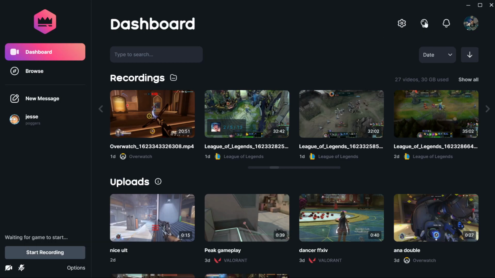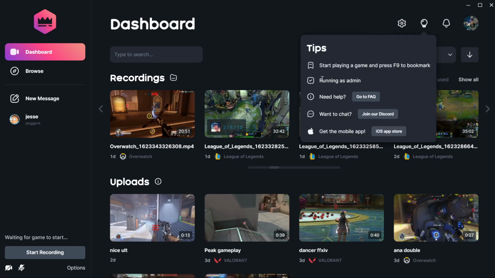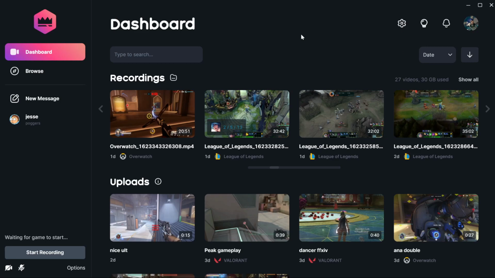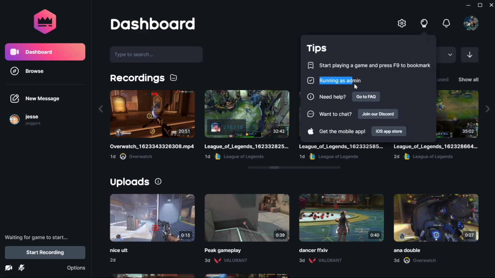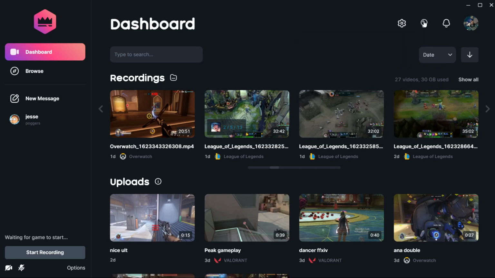Another thing that's going to be important for a lot of you is to click this light bulb icon and look here for whether or not you are running your app in admin mode. This helps with performance greatly. If you're having issues with your games not being detected by Lowkey, or if your recordings are choppy, one of the first things we always recommend is to make sure that your app is running in administrator mode. If this is saying that it's not running in administrator mode, you need to close Lowkey from your app tray, which is the little up arrow button in the bottom right of your screen in Windows 10. Close the app from there, and then right-click the Lowkey icon on your desktop and hit Run as Administrator, and then verify that it worked by, again, checking here and making sure that it says Running as Admin.